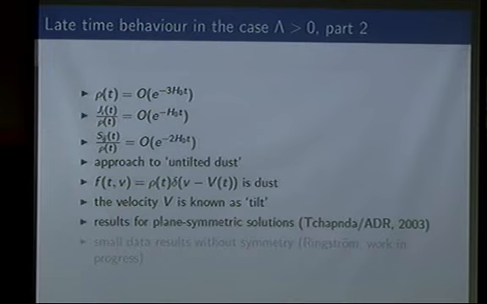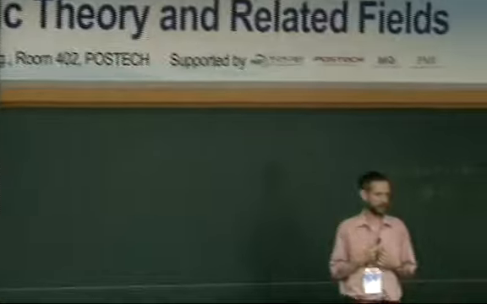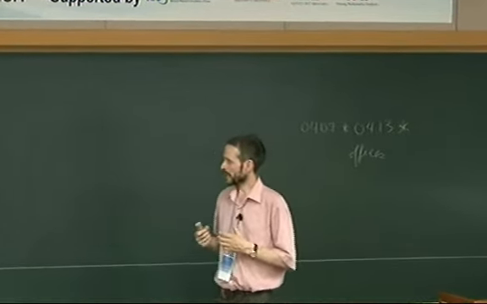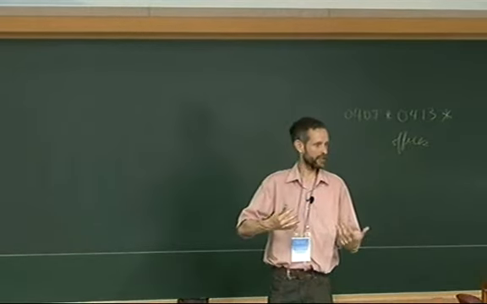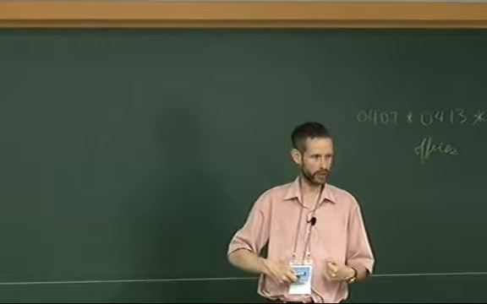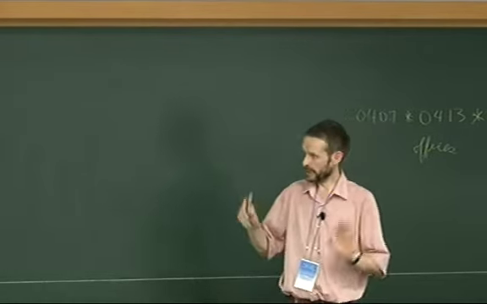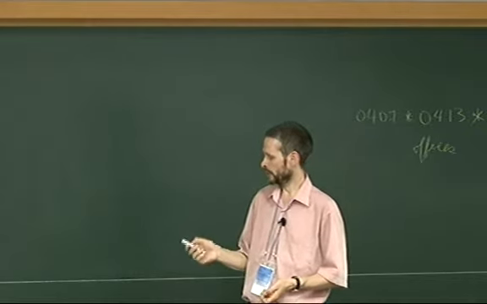There was one result by Les Chapenda and myself where we looked at inhomogeneous solutions with a certain kind of symmetry, which is called plane symmetry. I won't go into details here. What we found was that the asymptotics look very similar to what is known from the homogeneous case. There's also some work by Hans Ringström, which is not yet published, but he's writing a thick book on it, I believe, where he proves a small data global existence result without symmetry. When you have a positive cosmological constant, it's such an advantage that you can hope to go a long way in looking at inhomogeneous solutions. In any case, that's not my subject today. That was only to put it in context a little bit.